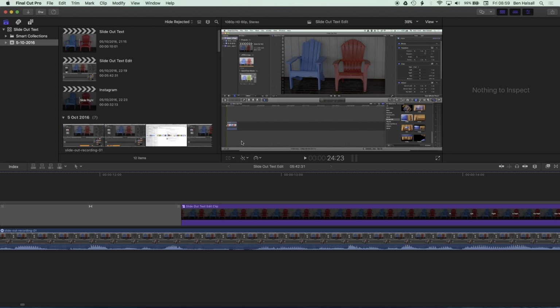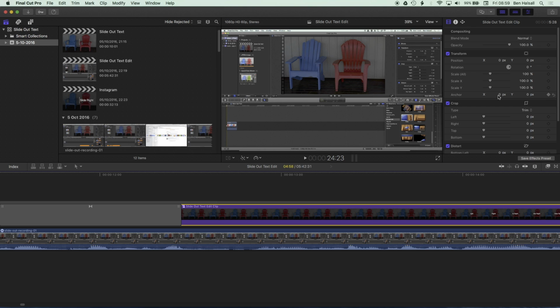The libraries and the clips we've imported are still up here on the top left. We still have the inspector up on the top right-hand side here, and they've changed some detail of those layouts, but at first glance, things look relatively similar, and a lot of the great functionality that you've got in 10.2.2 is still there in 10.3.